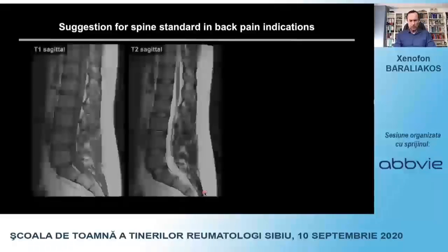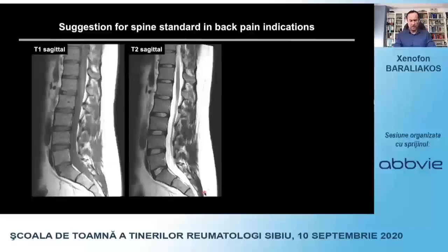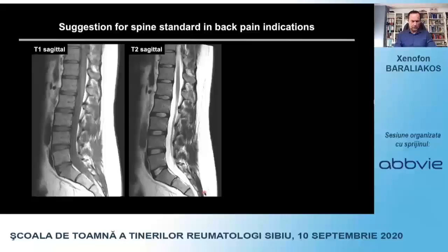So how would I suggest to do the MRIs overall? We know that we would be using the STIR sequences. I mentioned that in the beginning. However, there might be situations like ours where patients do not come to the rheumatologist first, but go to the orthopedic surgeon. And the orthopedics do mainly the T1 and the T2 sequences first, because that's better for them to show the anatomical structures.